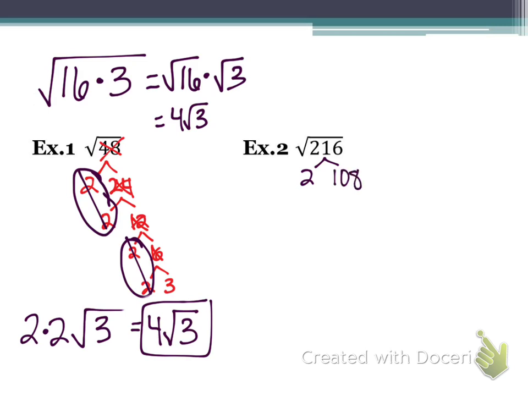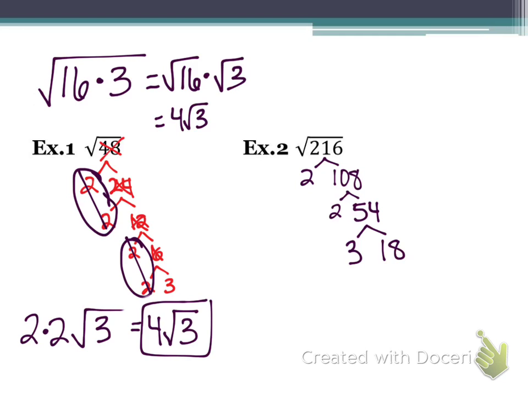If you're not sure where to get started with 108, it's also an even number, so we could also divide that by 2. 2 times what? 54. Now 54 is a small enough number that either you're familiar with it or you can look at your pink factor sheet. What do we want to break 54 into? 3 and 18. Sure, works for me. It's not our only option, but it's one that works.